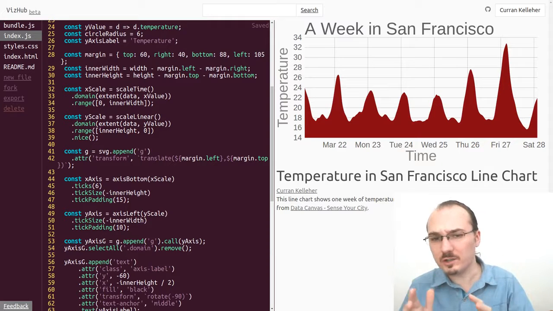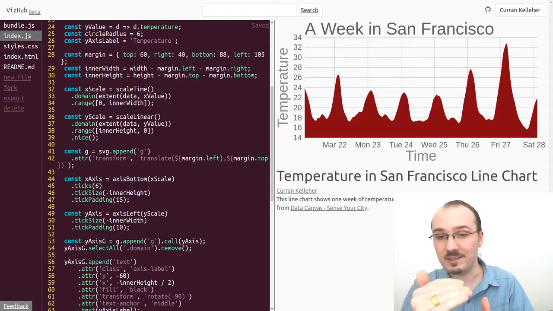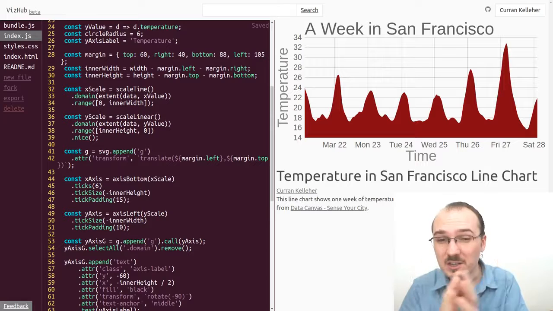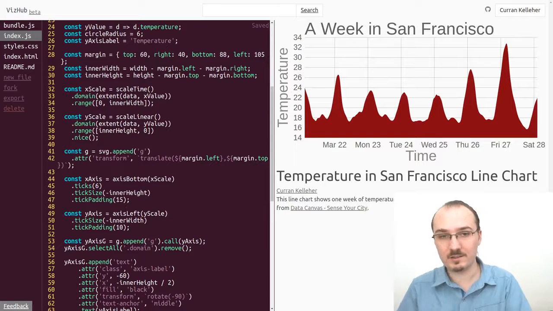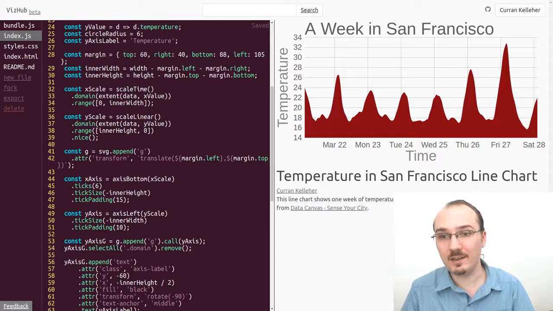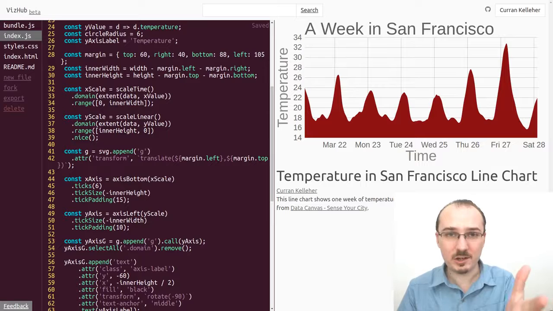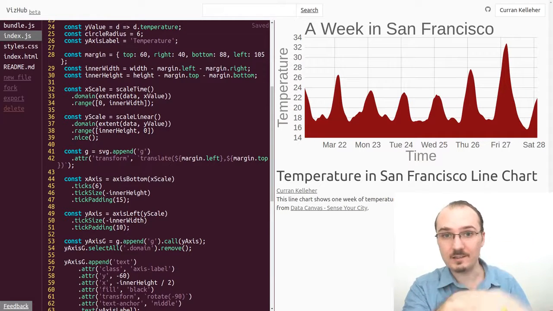But with a bar chart, in order for the area of the bars to make sense and actually to correspond with the values from the data, you must use a zero baseline, meaning the domain must start at 0 and then go to the max value from the data. And so with line charts, it makes sense to use the extent from the data because there's no baseline.